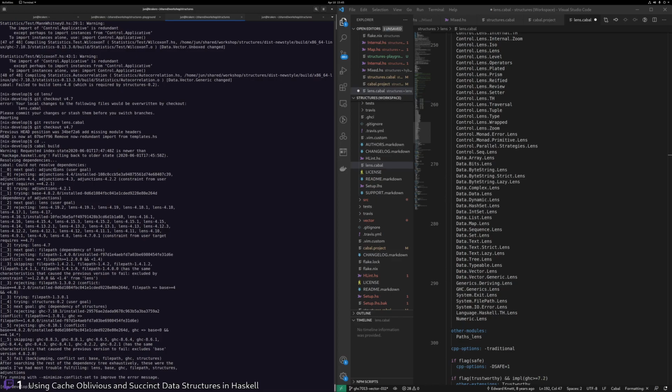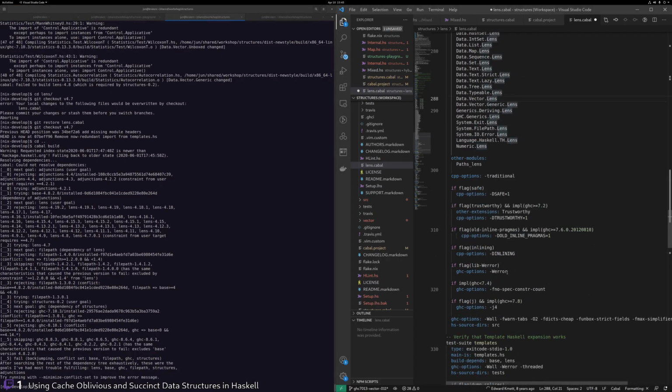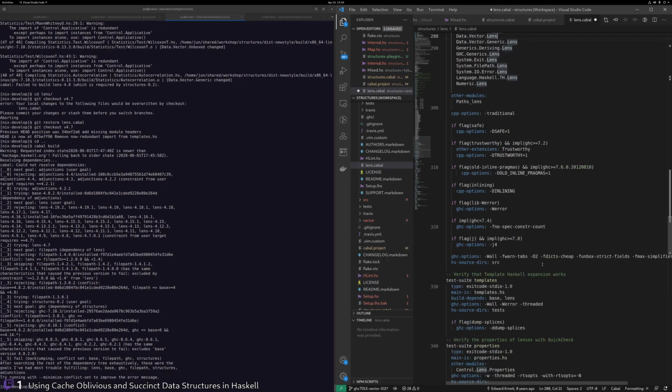And so it seems like maybe adjunctions. Could adjunctions be the issue? Because it starts by saying that adjunctions is the problem. We have 4.4 installed, but target requires exactly 4.2.1. So yeah, that sounds like that's probably what's up.